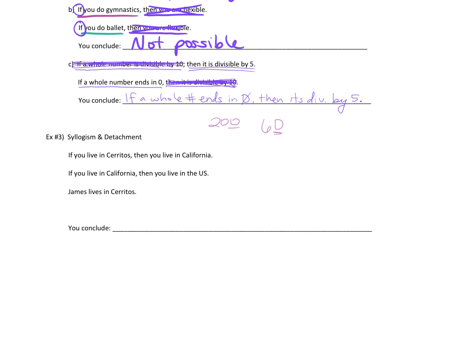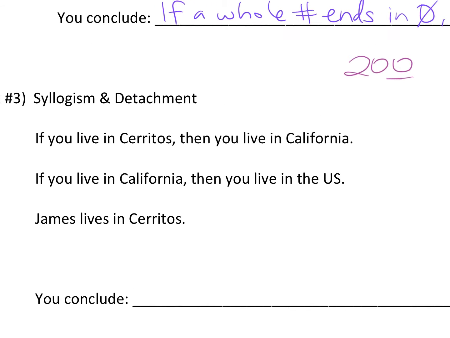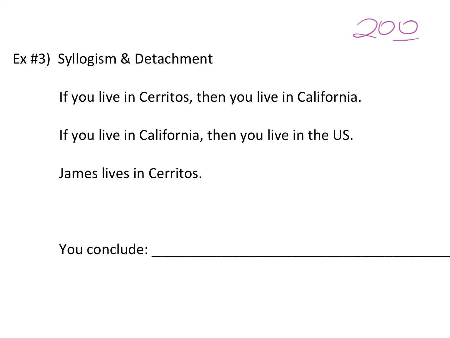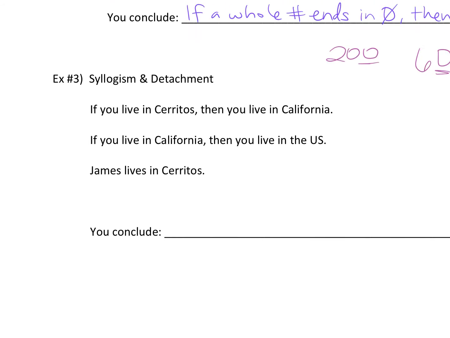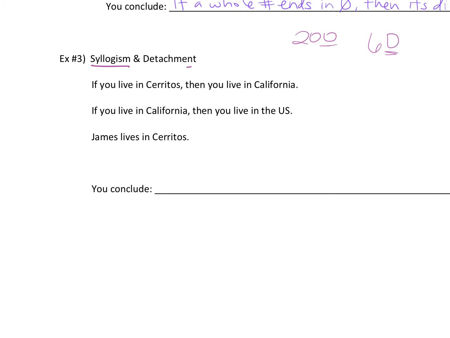Okay, last one. And this one's tough. These are hard. I don't make you do these on a quiz or a test, but I just want you to try it because it's good for you. This one takes syllogism and detachment. Both of the laws that we talked about, and it puts them together. Okay, so look at your statement.